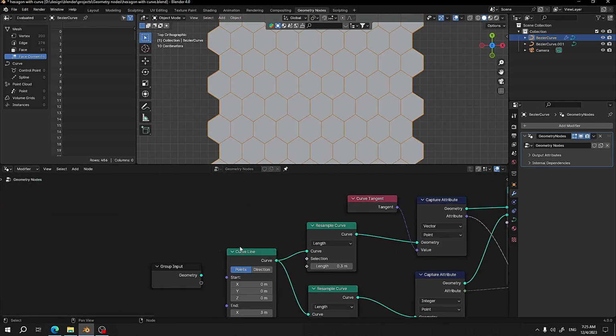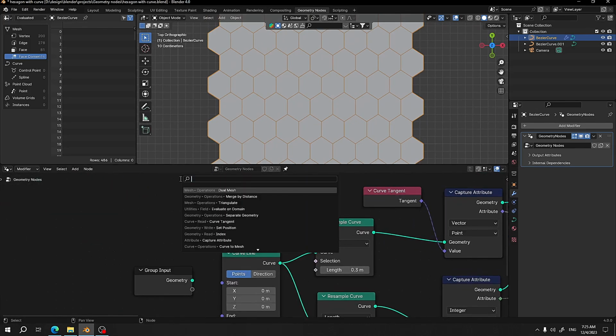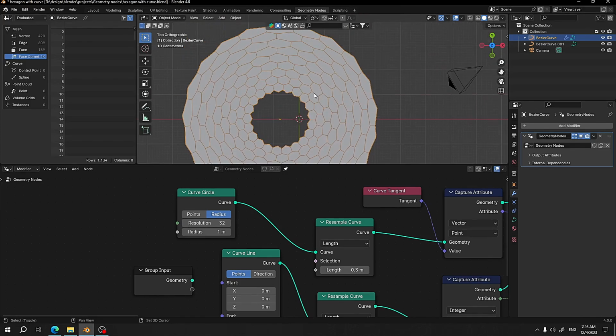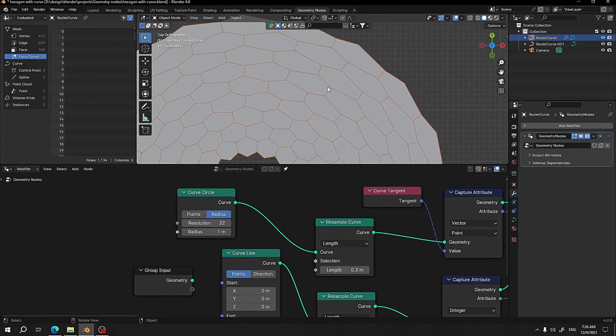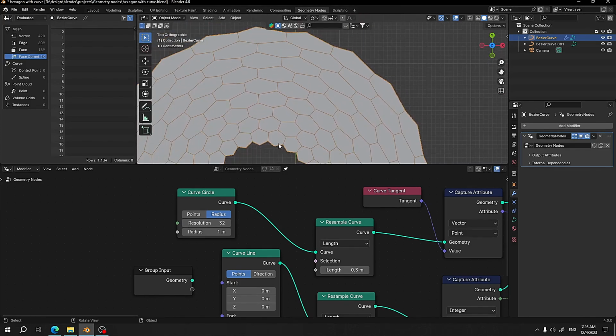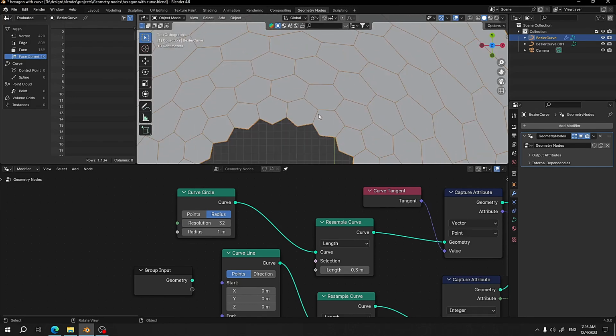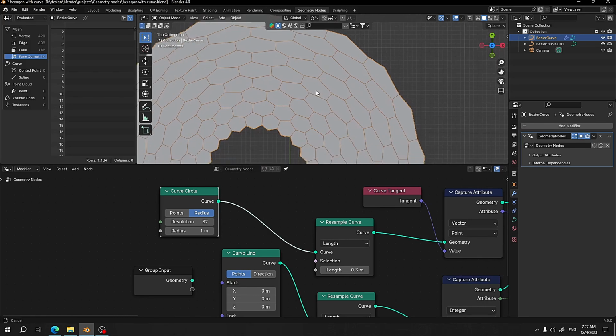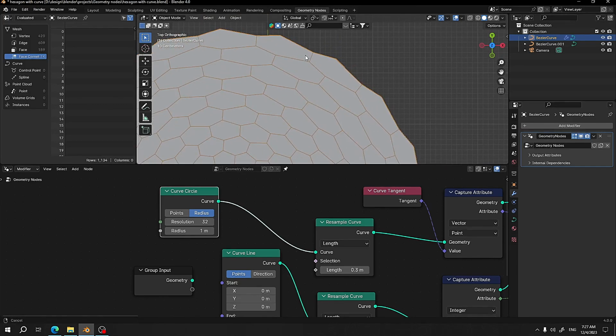But if I have, for example, a circle here, and I've connected this one towards here, it will not be correct. It will be correct here, but for the geometry far away from the center, it will not be correct.